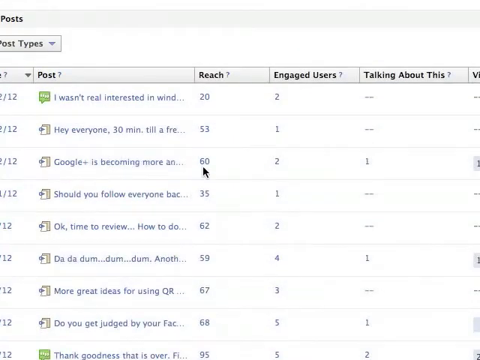Facebook has admitted that the average number of people who are going to see your posts is about 16% of your fans. Facebook decides who sees my posts, not me. Facebook looks at my post and tries to figure out how many people are going to be interested in this. So if I start talking about football in my post, Facebook's going to look at my fans and say, how many of his fans would be interested in football? And those are the only people who are going to see it.